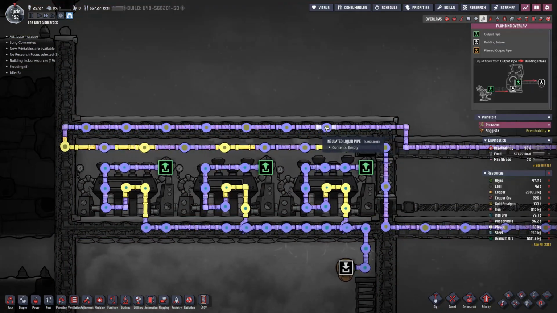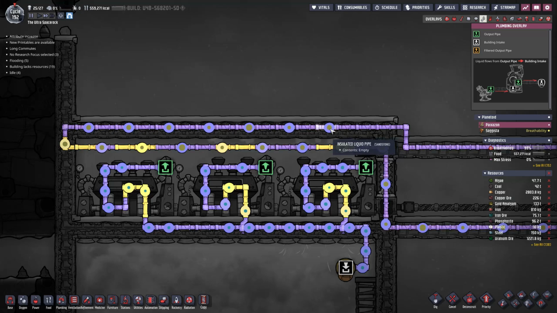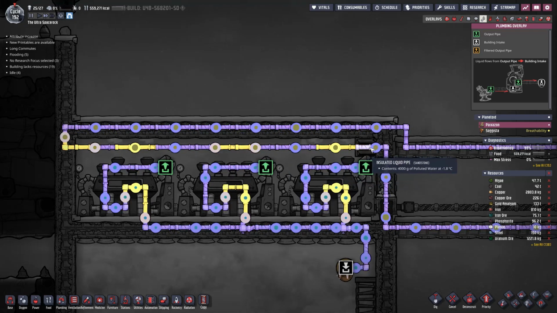Because then if you look now at this liquid that it's not showing, it's showing the pipe is empty. Yeah, so that insulated pipe has now got polluted water in it that's 58 degrees. So it was 1 degree when it went in. So it's taken 57 degrees away from that room. And each time these pass, that should, and this one here, look, is minus 1.8 degrees.